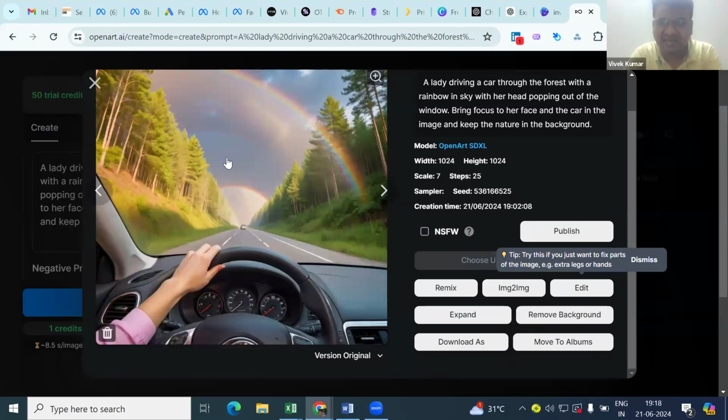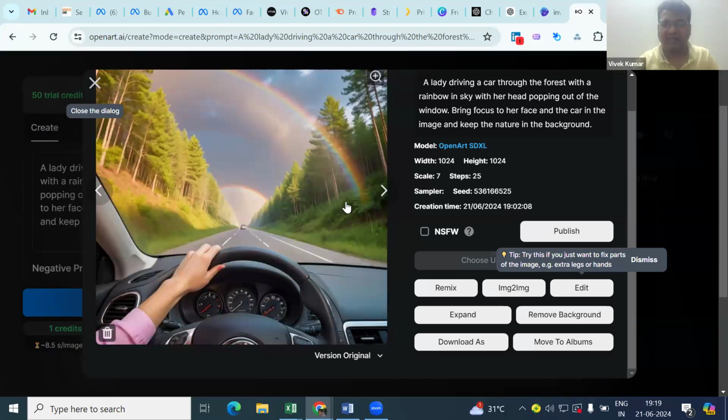So it has taken my prompt in a very different way, right? I was trying to say something else. But anyway, now you can see the difference in the output, right? So this is one thing that we need to develop in order to be able to handle AI tools. The better your prompt, more defined and precise, the better the output will be.